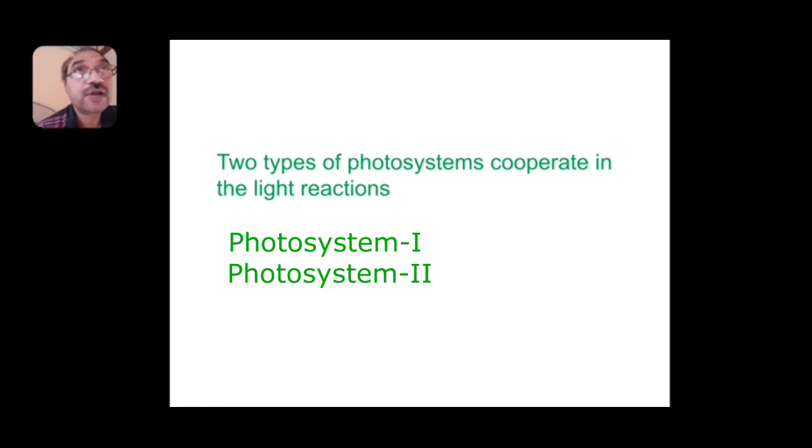This chlorophyll A molecule is known as the chief pigment, and it gives its electron in the excited state at 700 nanometer. Hence it is called the P700 molecule, and the pigment system which contains P700 as the chief pigment and other light harvesting molecules is known as pigment system first or photosystem first.